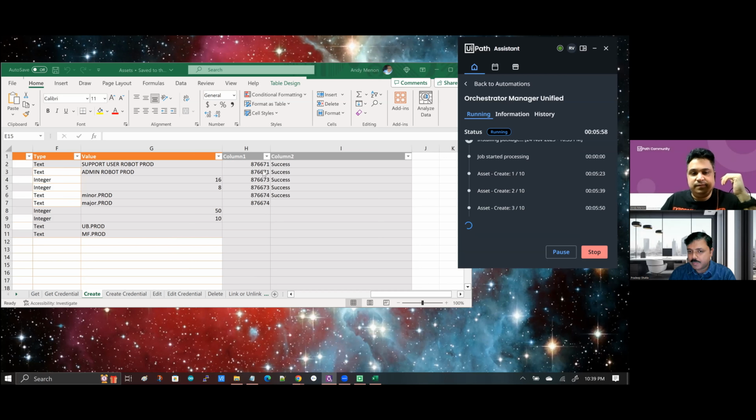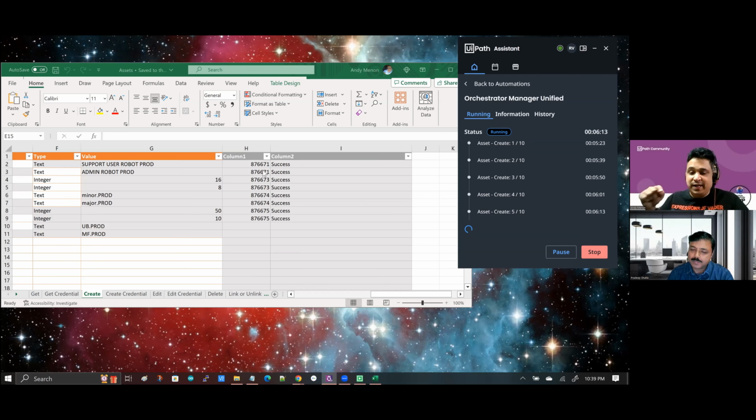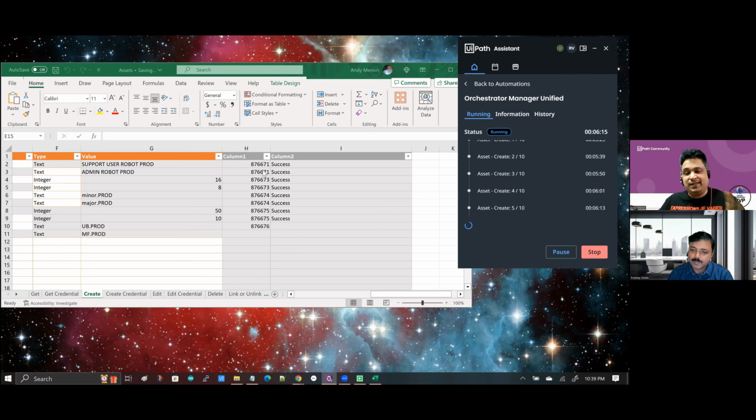One of the things I'm surprised by is that it's not complaining that the Excel is open. No, it has to be. The Excel has to be open. And like I said, you can open the Excel even before you hit the execute button, but if you don't and hit the execute button, it will open the Excel and start writing to it. So it's an attended automation. Basically it's designed to run that way. So it will open the Excel regardless.